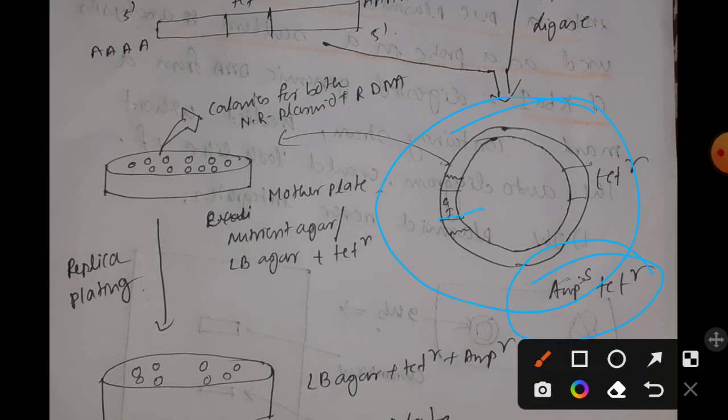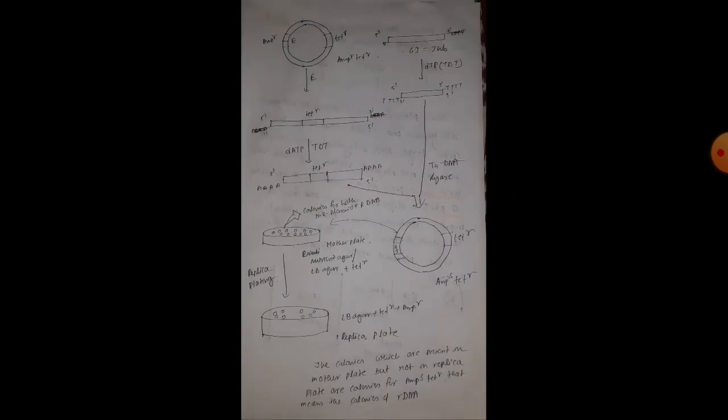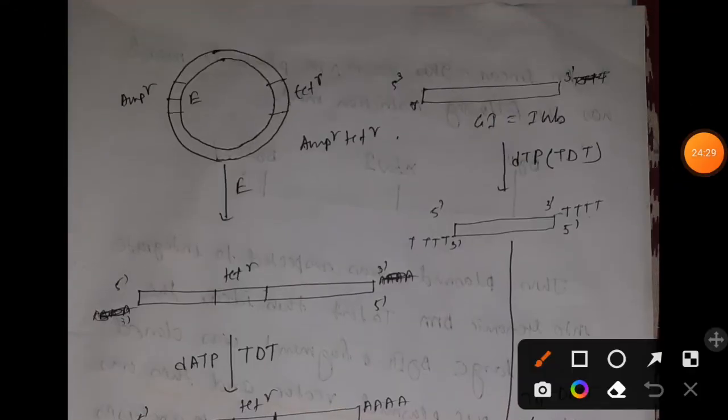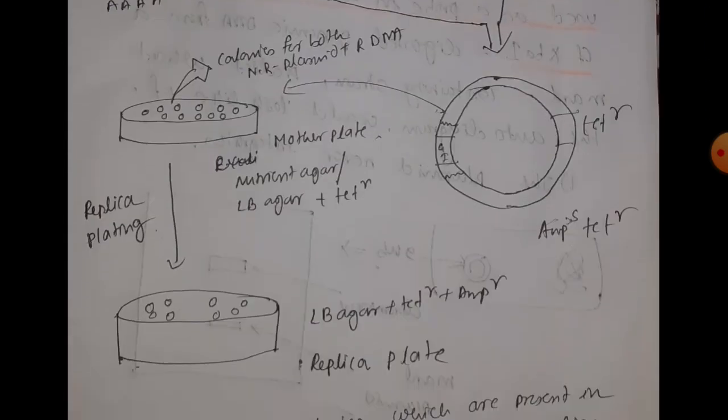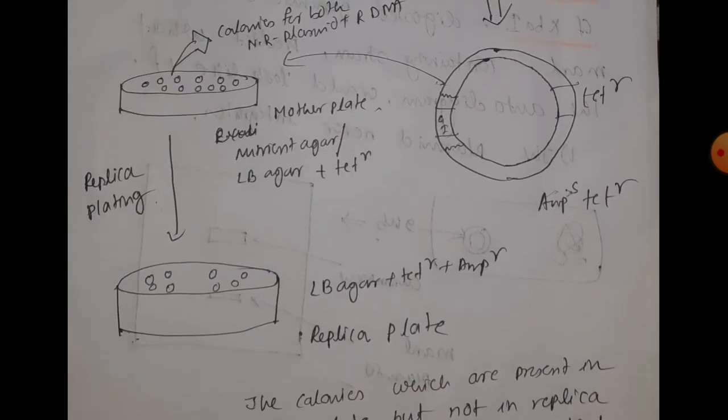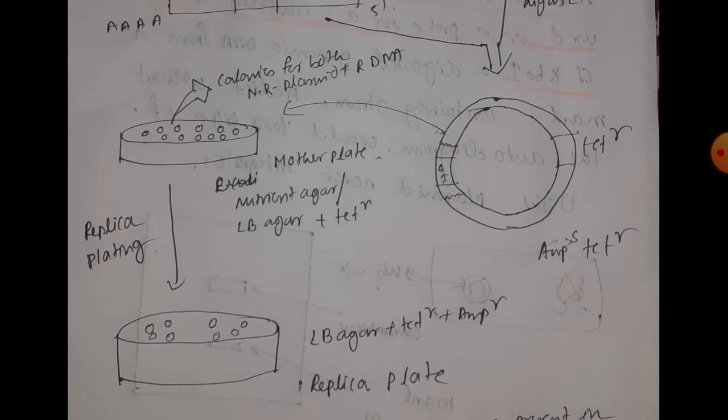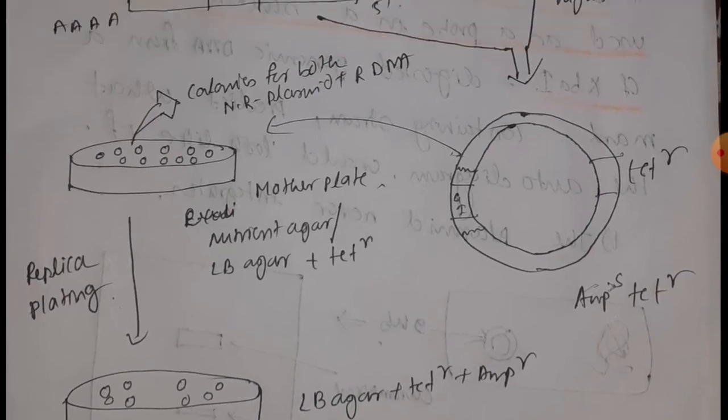Now you will transfer them into E. coli, right? Inside the ligation mixture there can be a chance of self ligation. That means instead of inserting the gene of interest, the plasmid can self ligate. Under such circumstances you will get plasmid having both the ampicillin resistance gene and the tetracycline resistance gene. So the E. coli will get both types of plasmid, and now we have to screen them. So how will we screen them?